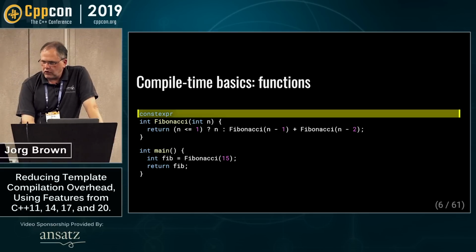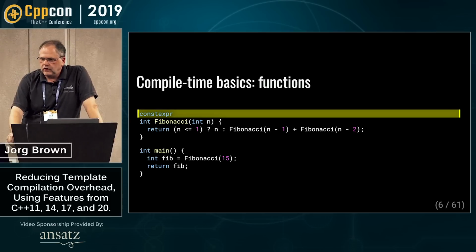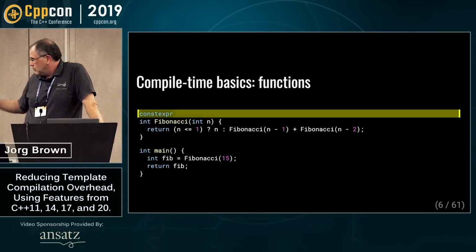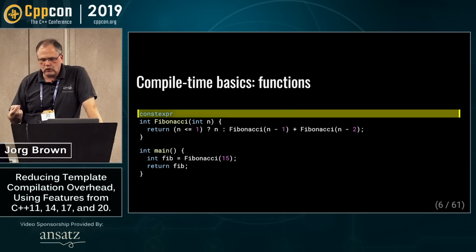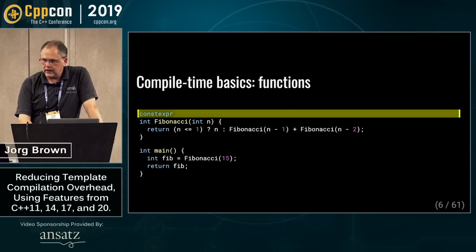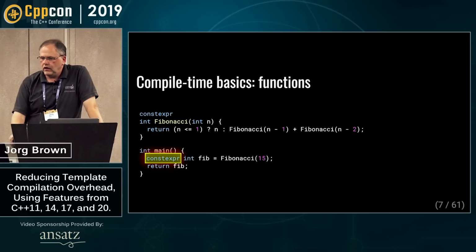So let's alter that. First, let's make the function constexpr. Turns out, this still compiles really nice and fast. Thing is, even though the function is declared constexpr, that doesn't mean it's actually going to be evaluated at compile time. It just means that it could be if it needed to be. So the second thing we need to do is need it to be.